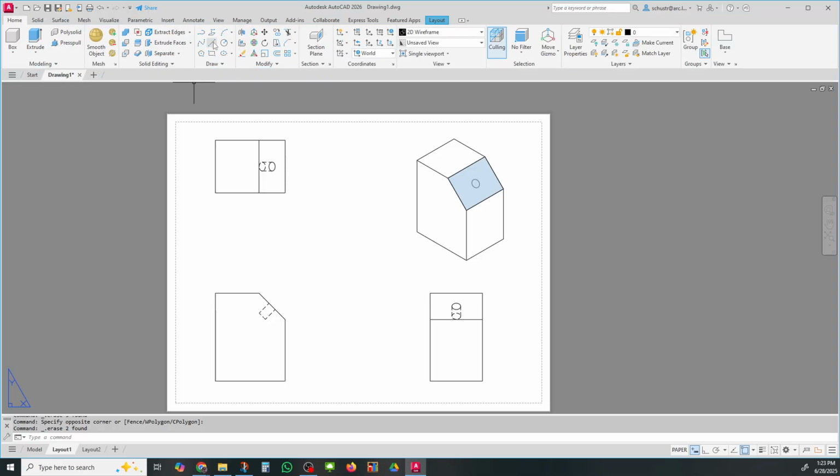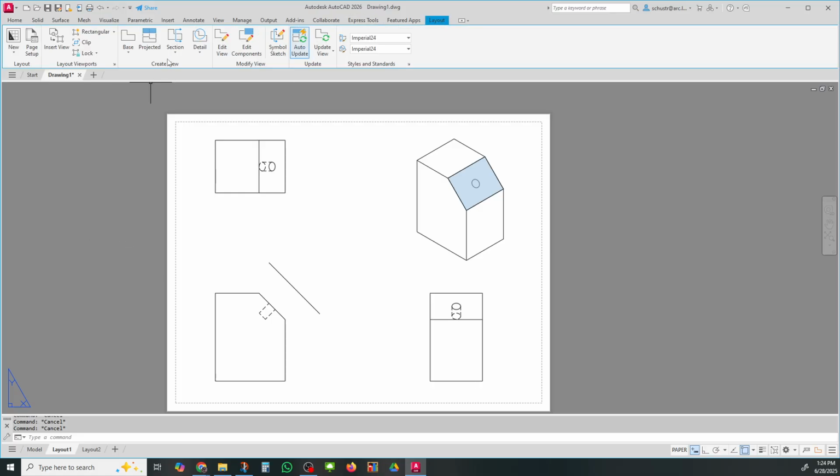So I'm going to draw myself a line right along that edge and move that out. And then I'm going to make it a little bit longer, just so that I know that I'm going to get my shape in there. That's going to be where I'm going to take my section to look at.